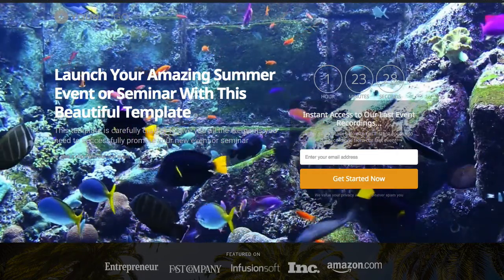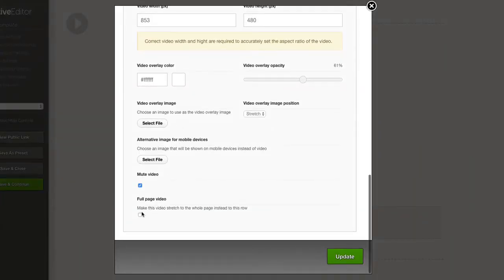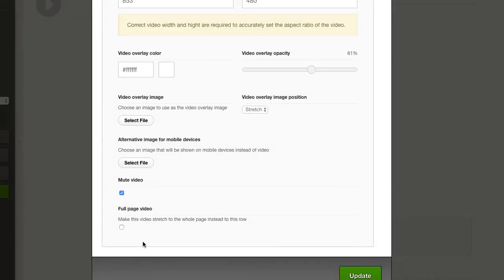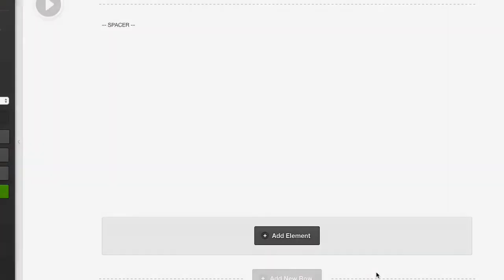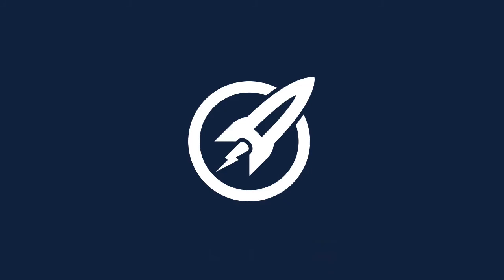So that is a video background element. You can have lots of fun with it. You can set the video as well to be a full page video by checking this box here. This allows you to push the video through the entire screen. So have some fun with that. You can pretty much make your whole website or one landing page with an entire video in the background. So that's what that option does. You set it to full page video. If we tick that, click update, you can save and close the page and reload. You can then see the entire video comes in and covers the full page. So that's the video background in the OptimizePress PlusPack.